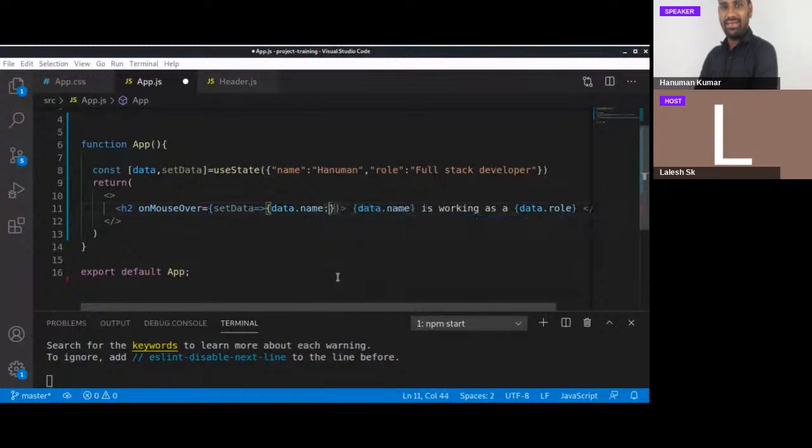So what we have to do, we have to change it. First of all, we have to use the parameter here.